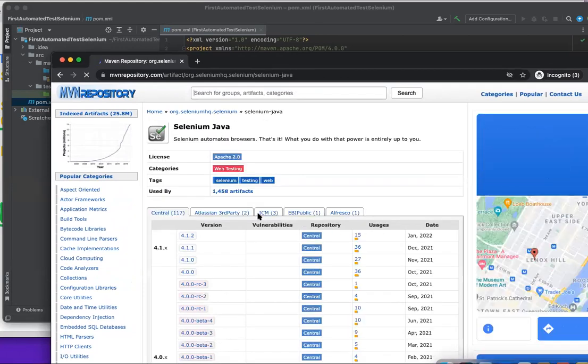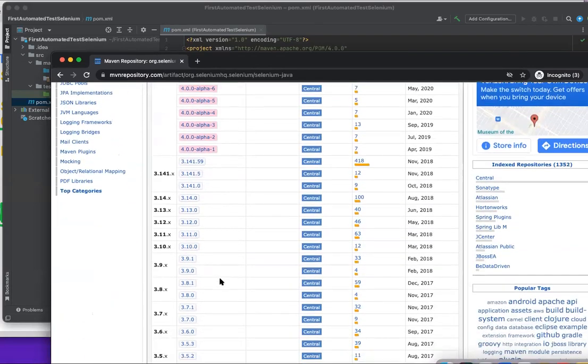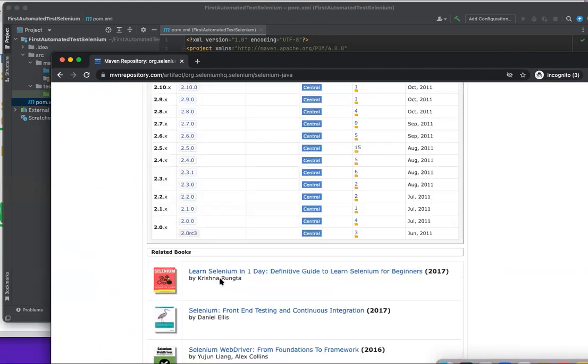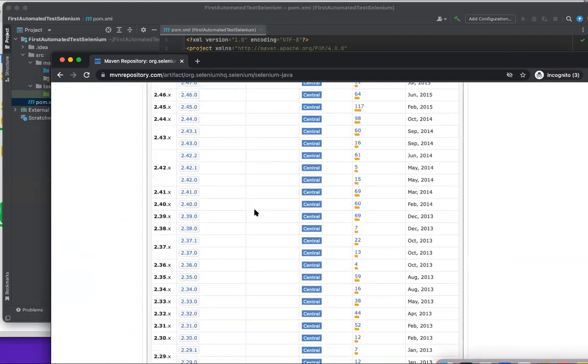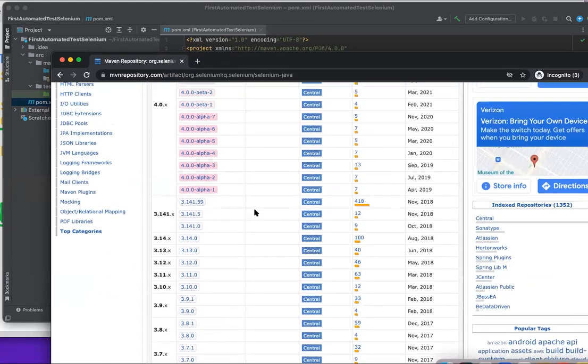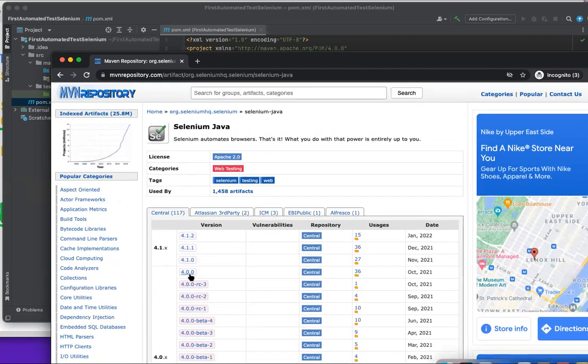We click on that. We have many versions of Selenium, as you can see, started off a long time ago. You can get any version you need if you like, but to be safe, I will not choose alpha and beta versions. I will probably choose 4.0 or 4.0.4.1, maybe this one.